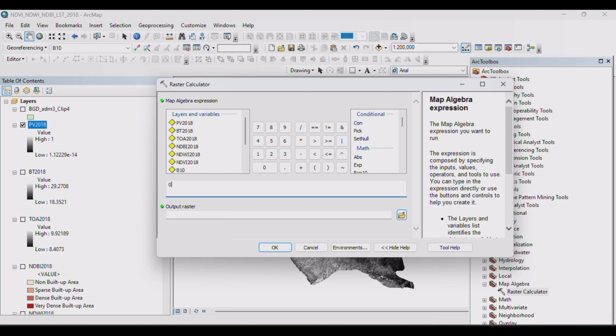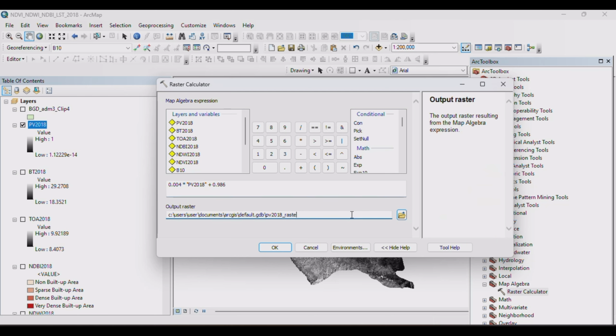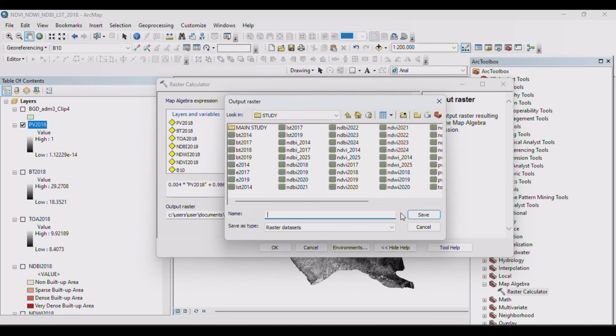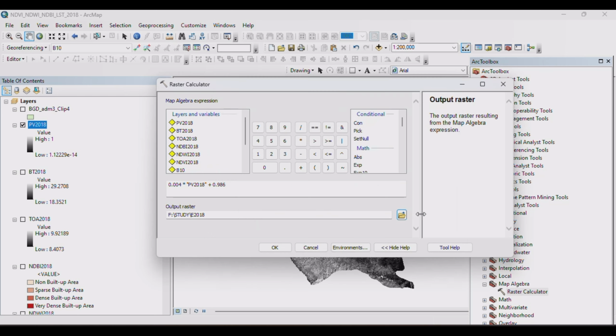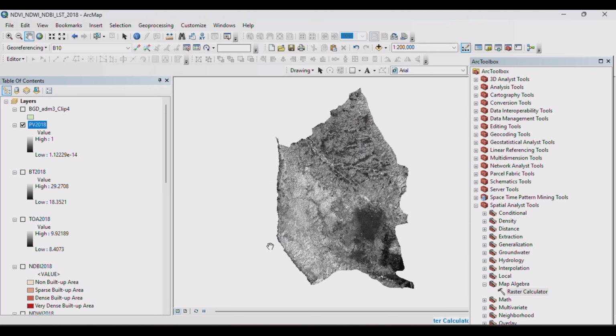So 0.004 times the PV that we have just calculated plus 0.986. This is the value of E2018. We have saved it, and then we are waiting for ArcGIS to process the emissivity.